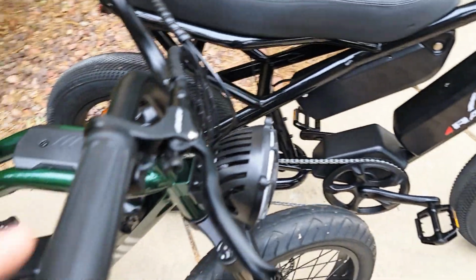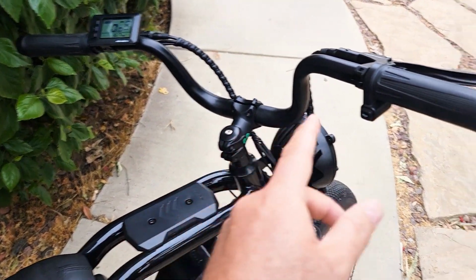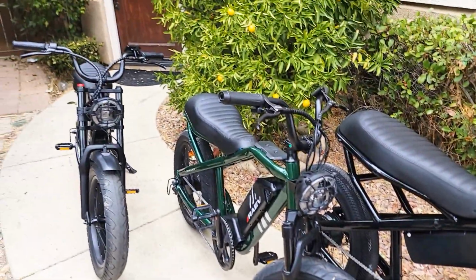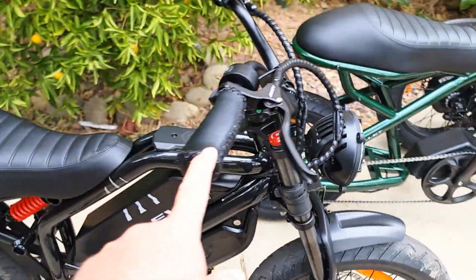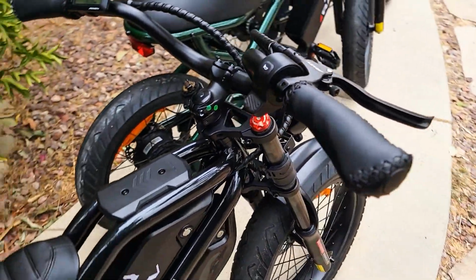All Raev bicycles come with brakes, which are also the same, but I'll talk to you about that later on. Same thing with the X model, same grip, absolutely the same, so there's no difference at all, and same handlebars. The GTX model would have exactly the same, but the GTX model will have the grips, and I believe it has a thumb throttle as well, similar to the GT model.